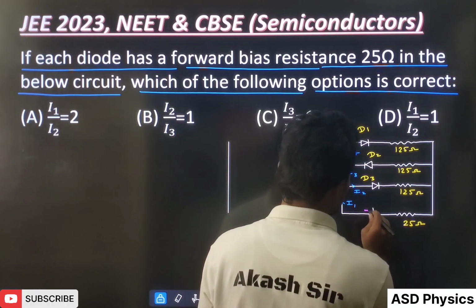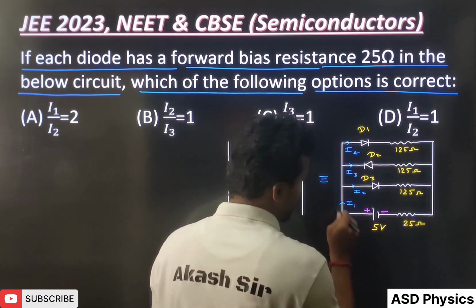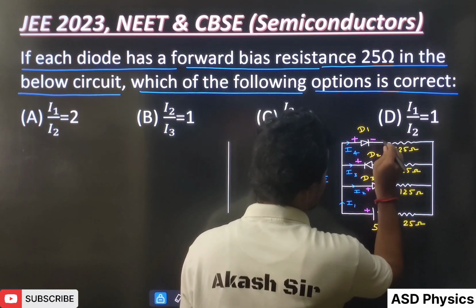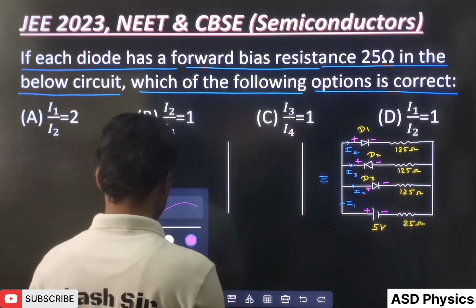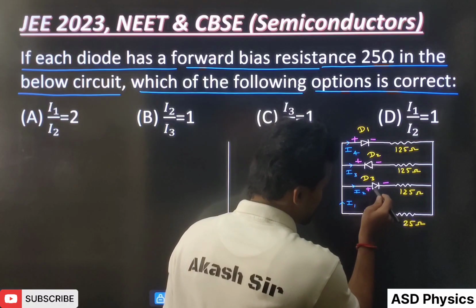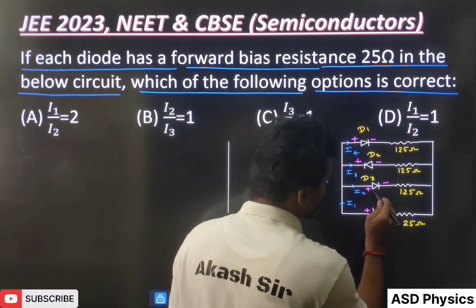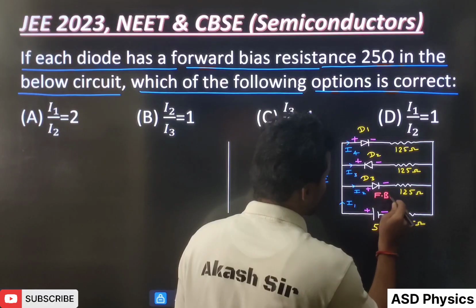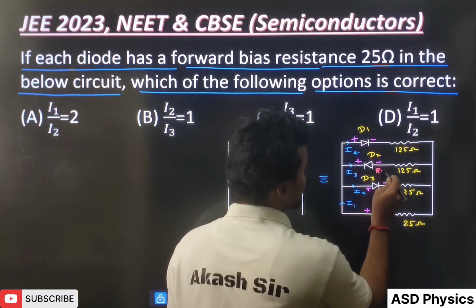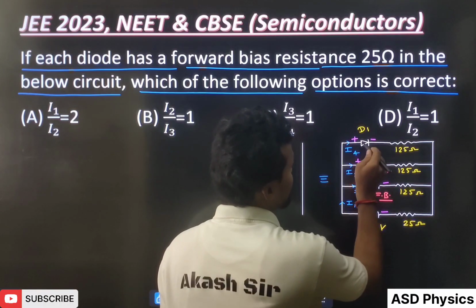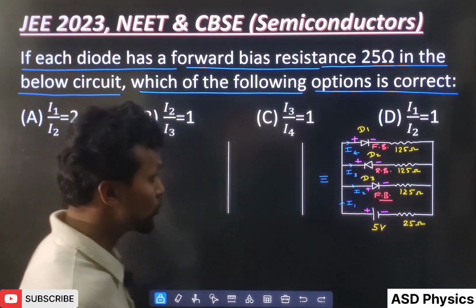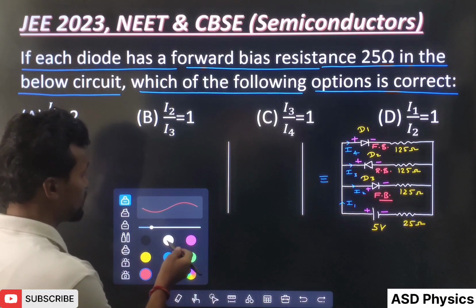So let's take here, this is the battery, this is the plus terminal, minus terminal here. So this is plus, this is plus, this is plus, and on the opposite side minus, minus, minus. Okay, so here you can see very well which diode is forward bias. Here, this is P, this is N. When P is connected to positive, this is forward bias. And for this diode, the N side is connected to positive, that means this is reverse bias. Now this diode, you can see very well the P side is connected to positive, so this is also forward bias. So two diodes are forward bias and one diode is reverse bias.